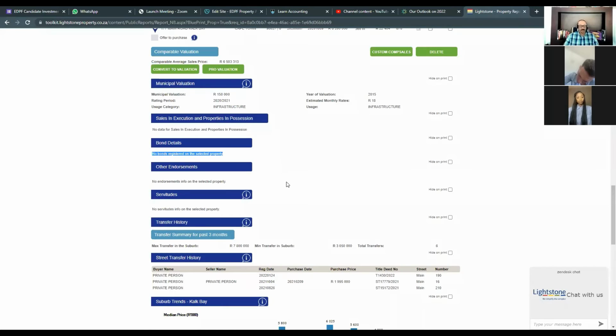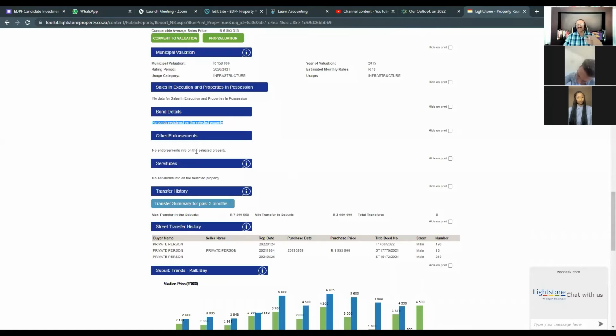Okay. The other information that will tell you whether there's any endorsements on the title deed. What is an endorsement? So let's say, for example, there's an endorsement that in the past, somebody owned maybe this property and the property next door, and collectively they put an endorsement on the title deed that the one property can't be sold without the other.